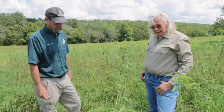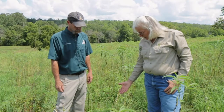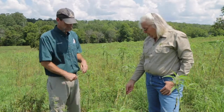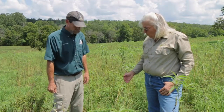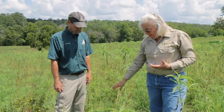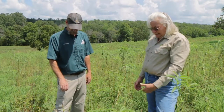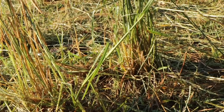So another aspect that I like about grazing, you know, these sunflowers, a lot of times we in agriculture don't think we ought to have these stemmy plants in our pastures. They just don't belong here. And what I find is what is not palatable to the cattle can make cover for this nesting habitat that we're talking about. It can give us overhead protection from aerial predators. And then later on it goes to the ground and makes cover on the ground so that we have a more effective water cycle.